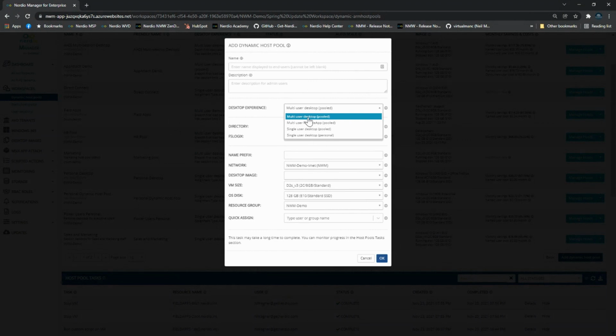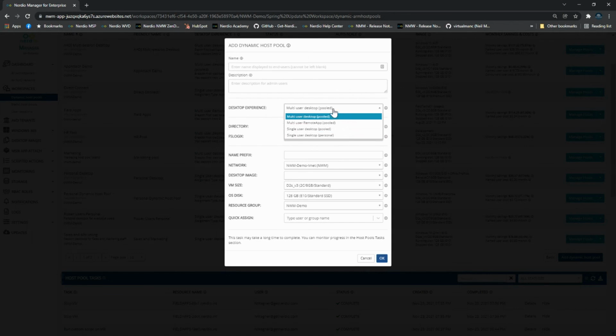Think of this as your native session hosts, where you have 10 people connecting to one host. Then you've got your remote app, where you have people not running full desktops, but just single applications, for example. And then we can have our single user desktop pooled, where the users connect to a single user desktop randomly, or single user desktop personal, where it's a one-to-one mapping of those users.